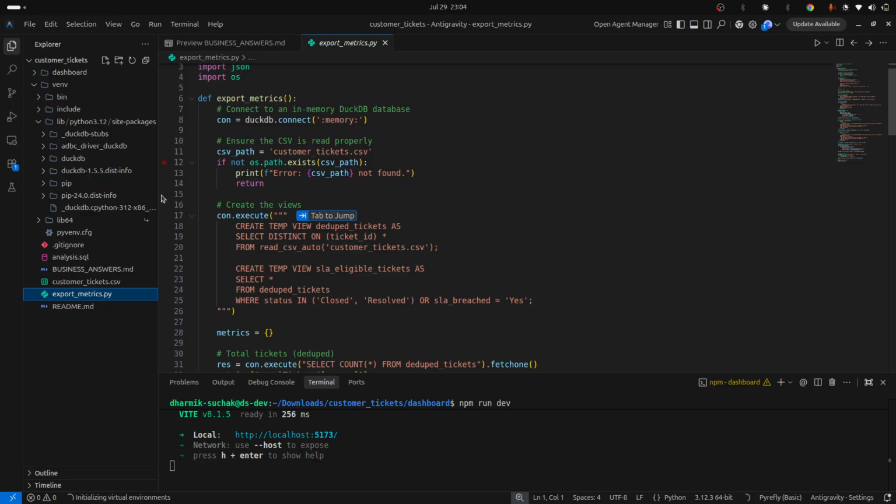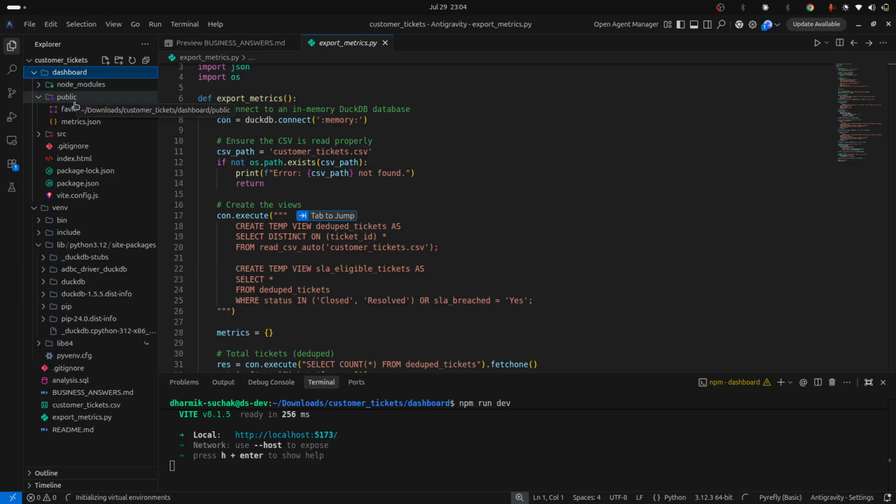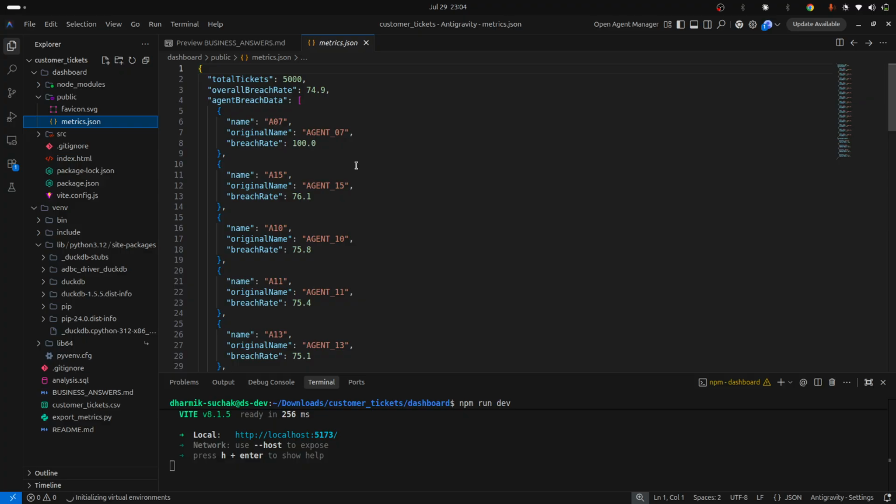So whenever I run this, the SQL queries will be fired, and in the public folder of this dashboard we will get this metrics.json, so that in the front end we don't have to build our logic, and we don't have to pass thousands of rows in the browser, which would take lots of time and would not be scalable. So we do it in the backend, and we can use Docker for React, and instead of DuckDB we can use a Postgres database as well, but it was a light SQL database, so I have used it for now.